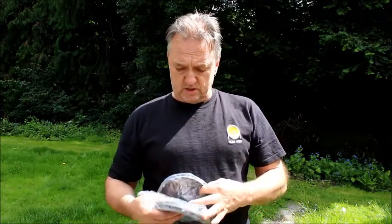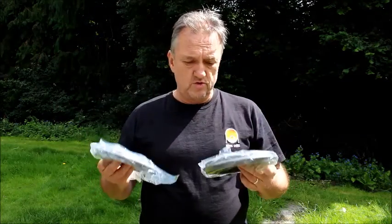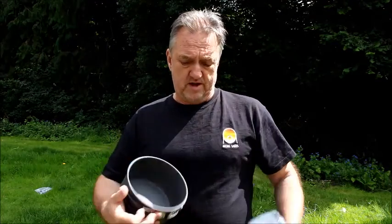The next part is two wonderful non-stick lids, which are a complete waste of time as far as I'm concerned. They're just extra weight to carry, and I'm going to be making quick to cook and quick to eat food for carp fishing, not making a five-star meal in a restaurant for guests. So that's why I've done that.